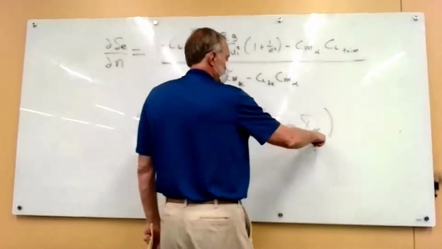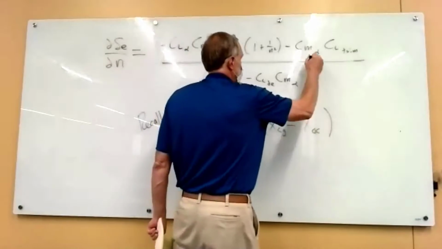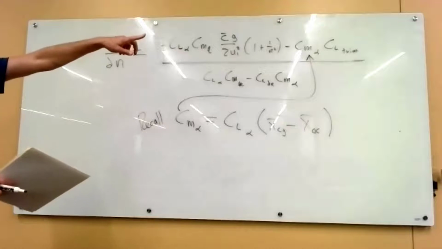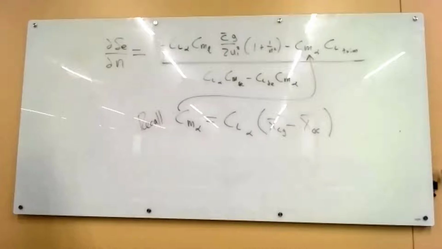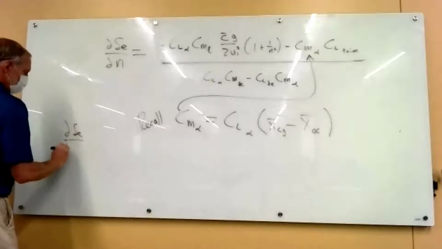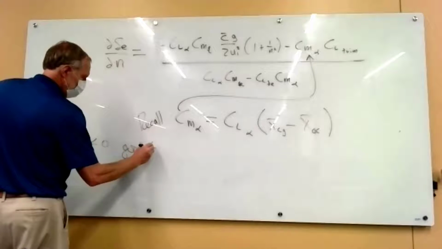There's the CG location, there's the aerodynamic center of the airplane. And so you punch in the numbers here. Either you punch in CM alpha or you punch in the CG and aerodynamic center location, and you can calculate elevator per G. And as long as it's negative and it's sufficiently negative, you get proper feedback. So as long as this is less than 0, you get good feedback because of all the reasons we talked about.